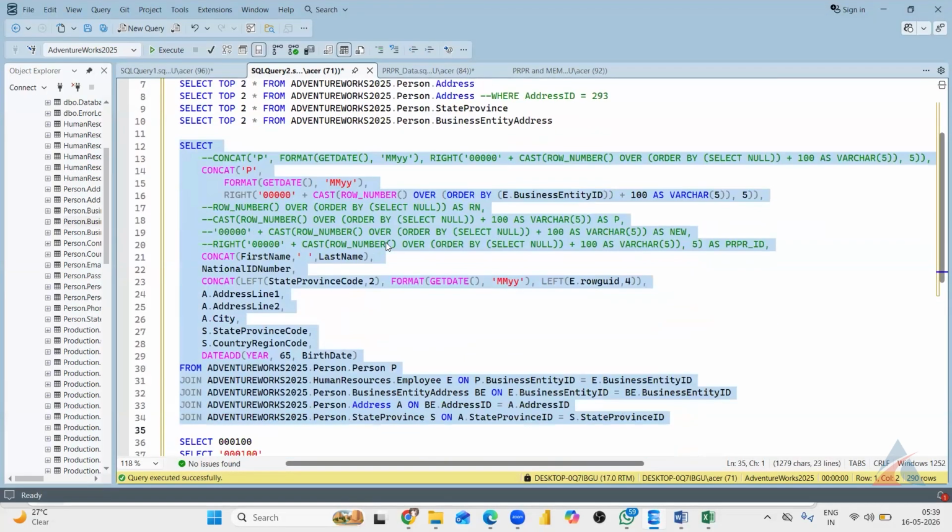Anyone having any question on these queries here? See, it is just a one-time query we are going to use. Can you go through it once again?